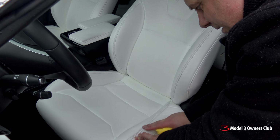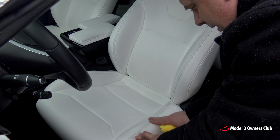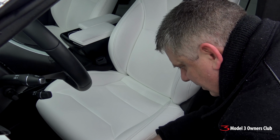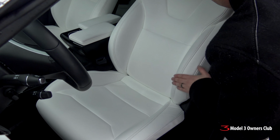It's really tough to get the stitching really clean, other than maybe using some diluted OxyClean, maybe some bleach or something like that. I might try that a little bit later. I don't want to rub them too much because the last thing I want to do, of course, is to compromise the stitching. Well, hopefully you can see here some of the differences.